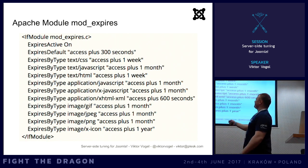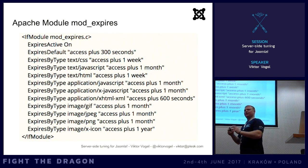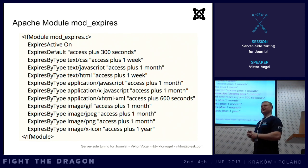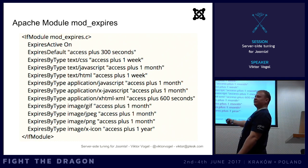So, you can set the expiry. For instance, that tells the browser, okay, I can keep these CSS files after the first access plus one week. So after one week, I have to revalidate it, but for one week I can keep it in my storage. This is how you set the cache time. It's all done over this directive. It's quite easy, but I don't know whether this is the perfect configuration.